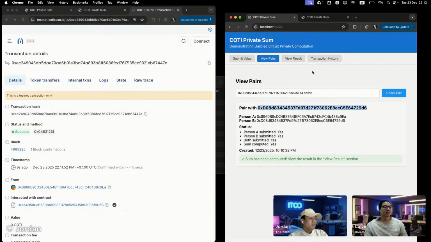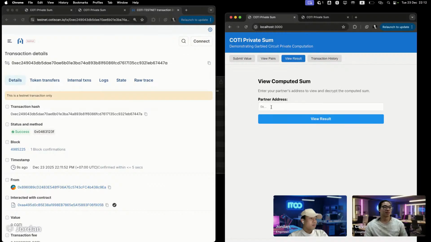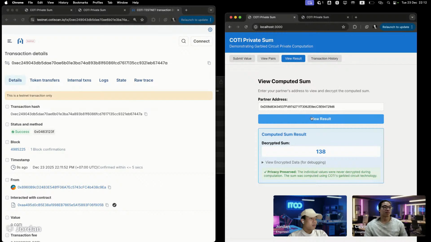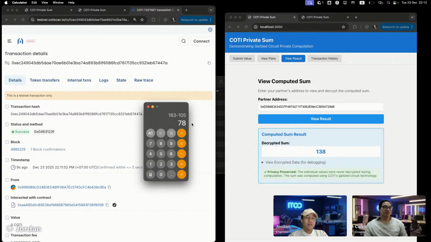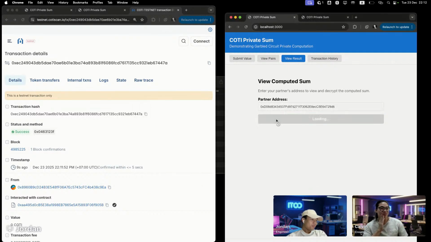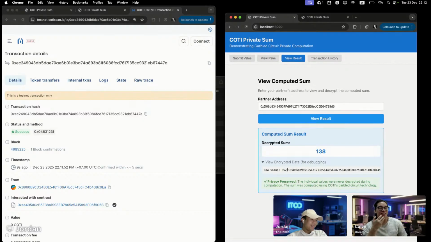The partner address, 138. Is that what you added? Oh, well, no, wait. One is 44 and one, something. Well, we have a calculator. I remember 78. Is that actually what we input? I don't think it was 78. I think it was, oh wait, 183. No, no. Wait. 130, 138, 105, 33. That's a double number. That makes sense. It was 55, 77, 33.